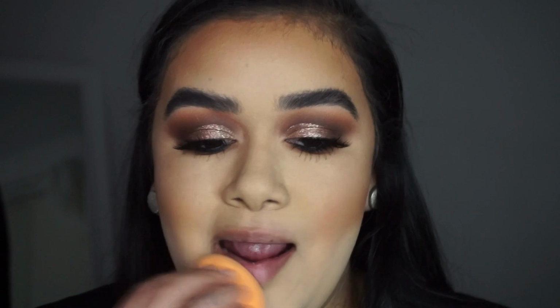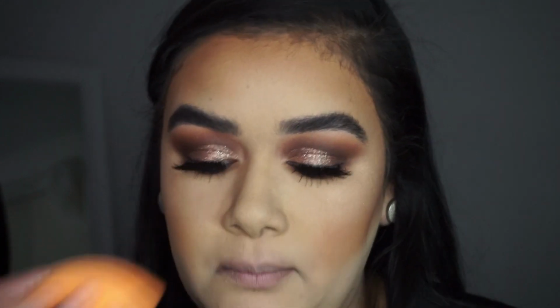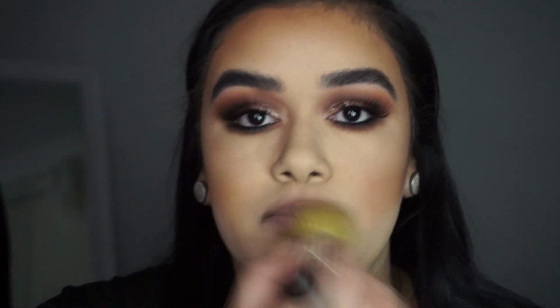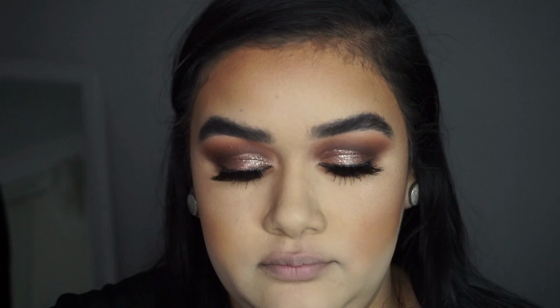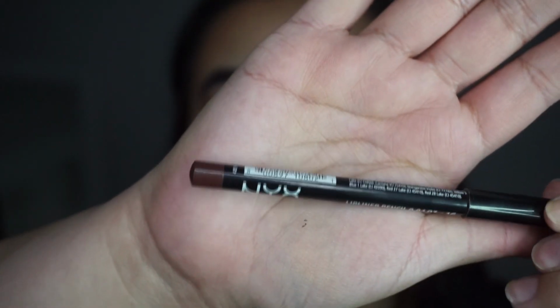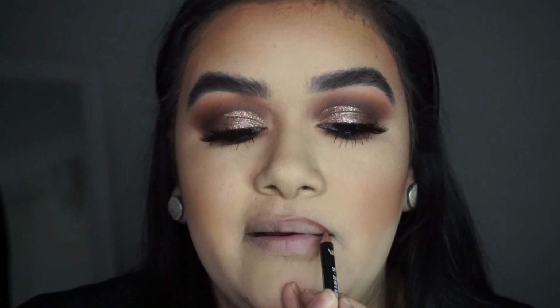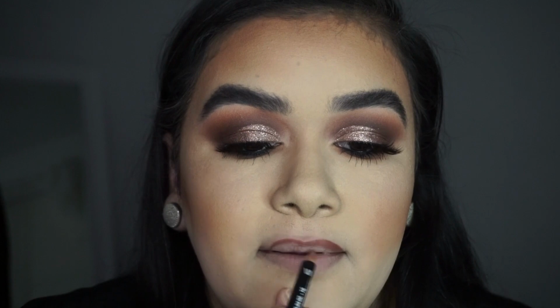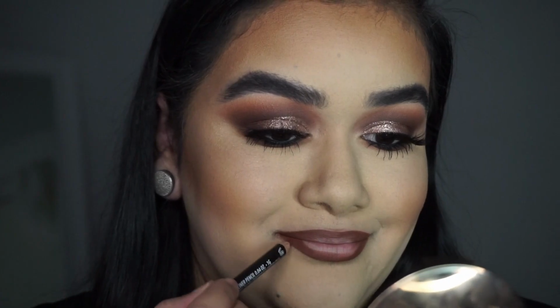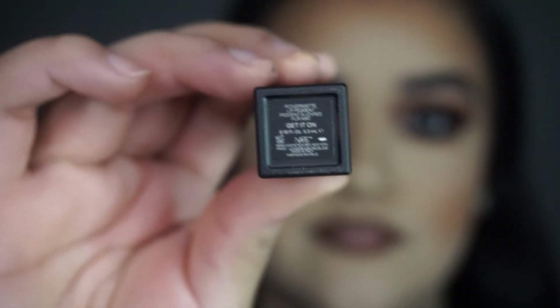Next for lips, I'm going to blank out my lips a little bit with a little bit of leftover foundation from the beauty sponge, and then I'm going to run some powder over them. And I'm going to line my lips first with this NYX brown lip liner. And then after I'm done lining my lips, I'm going to use this new product today. This is a NARS liquid lipstick in this shade Get It On.